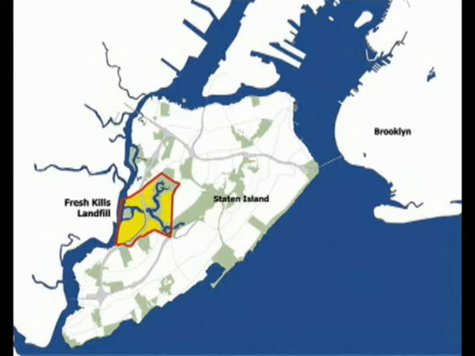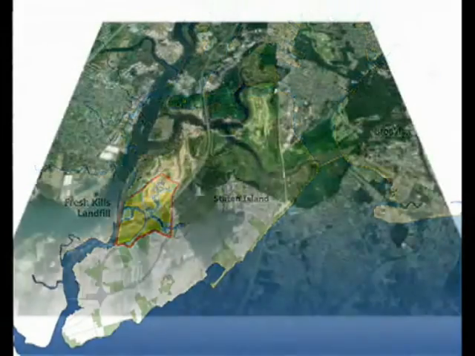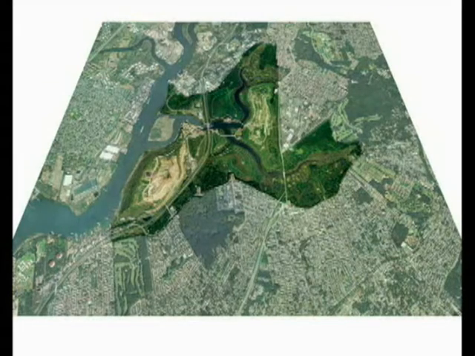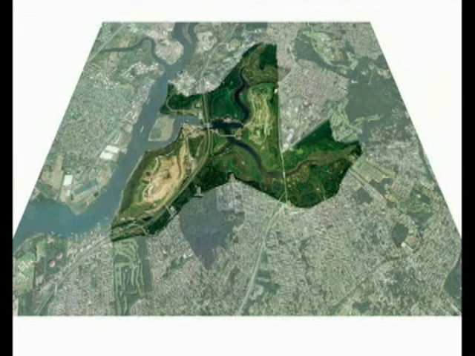Starting in 2001, the City of New York began a process to turn the now closed Fresh Kills landfill on Staten Island into a world-class park. At 2,200 acres, almost 3 times the size of Central Park, Fresh Kills will be one of the most ambitious public works projects in the world.